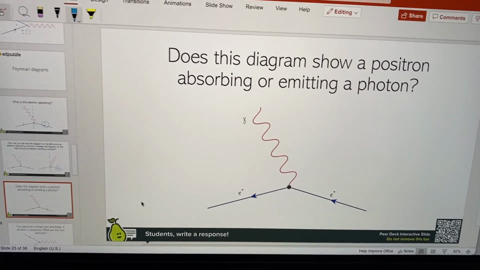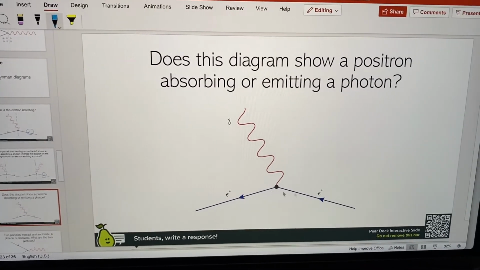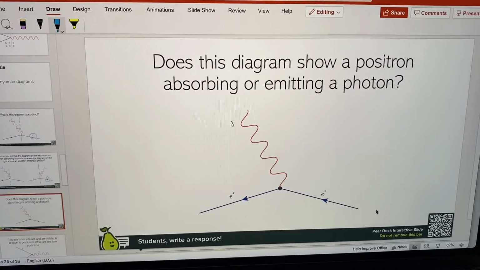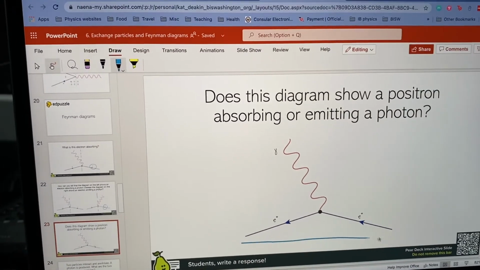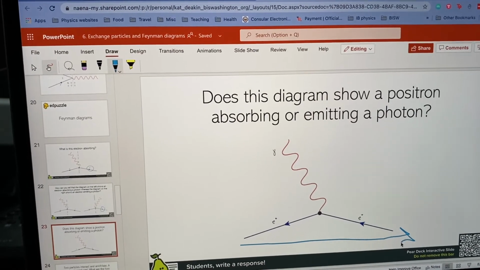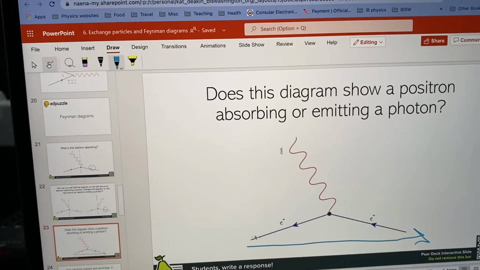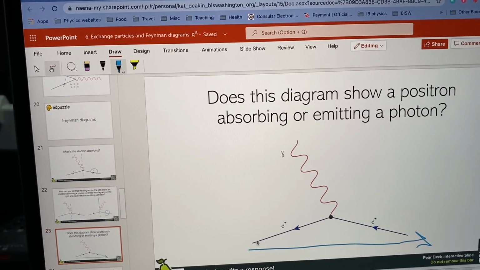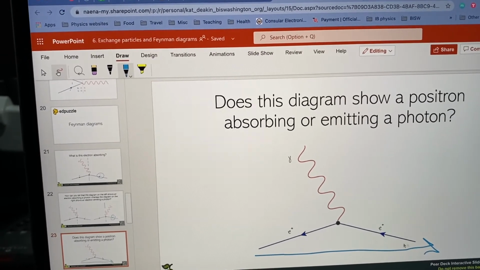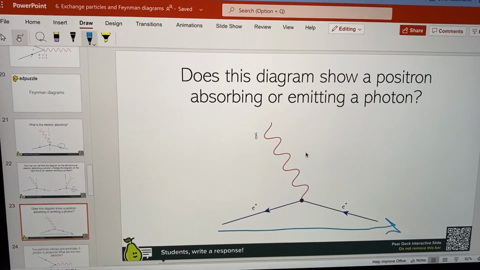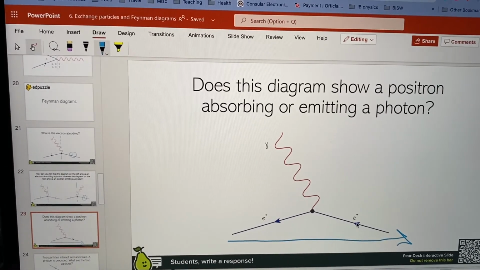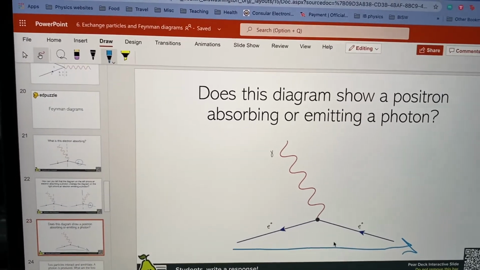So we can see that time must be on the x-axis. And so time is going from left to right. We always know this because it's either on the x-axis or the y, and we can see that it's the x-axis in terms of the movement we see with our arrows, but because we have positrons, so they're antiparticles, they point in the opposite direction to time.